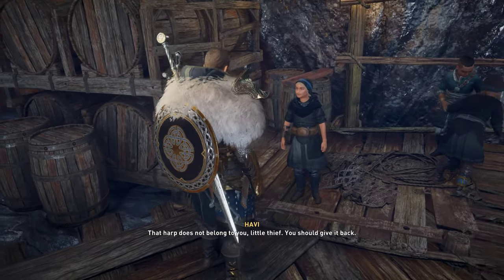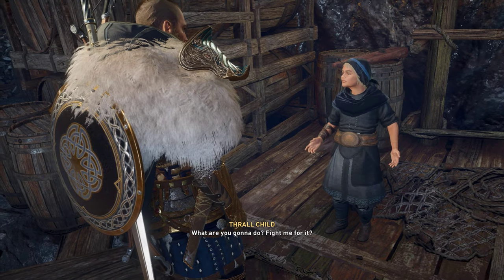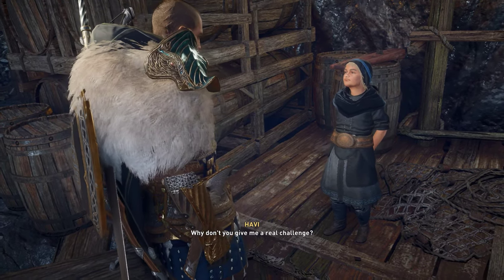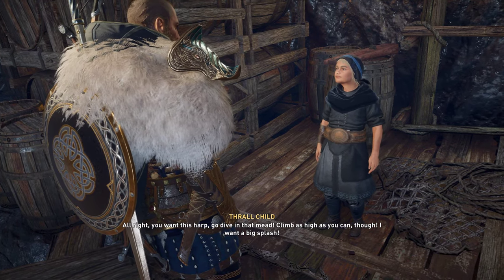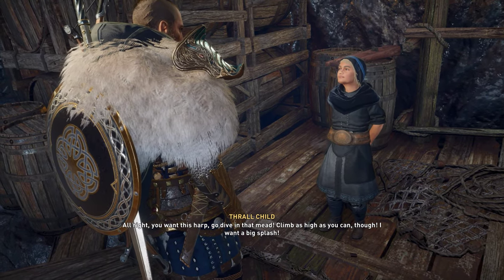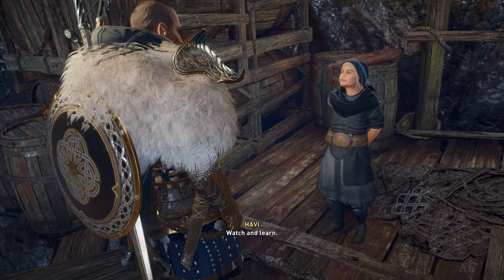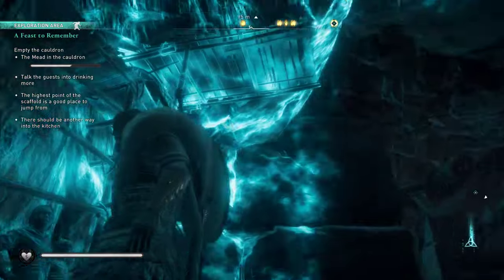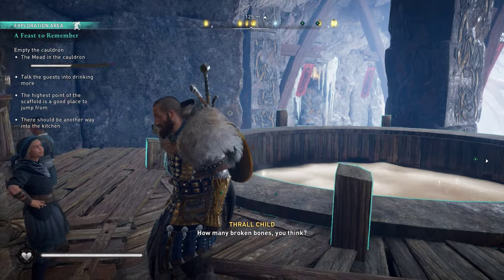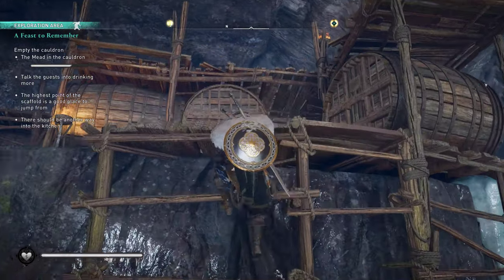That harp does not belong to you, little thief. You should give it back. What are you gonna do? Fight me for it? Why don't you give me a real challenge? All right. You want this harp? Go dive in that meat. Climb as high as you can, though. I want a big splash. Watch and learn. Bet they won't do it. How many broken bones you think? 50 at least. Maybe 100. Thank you.